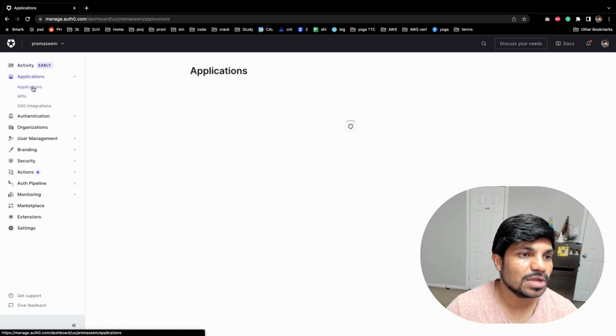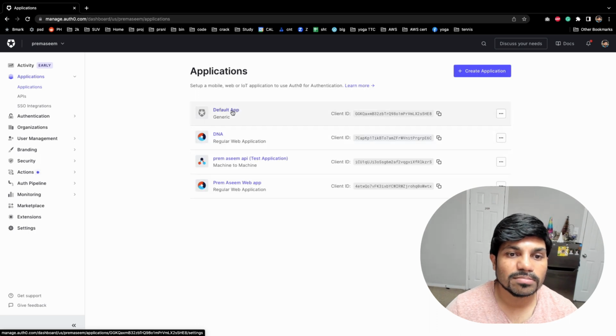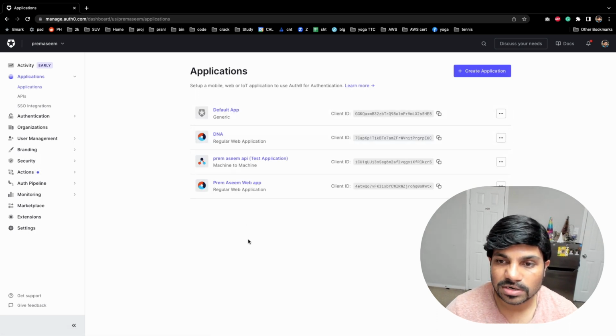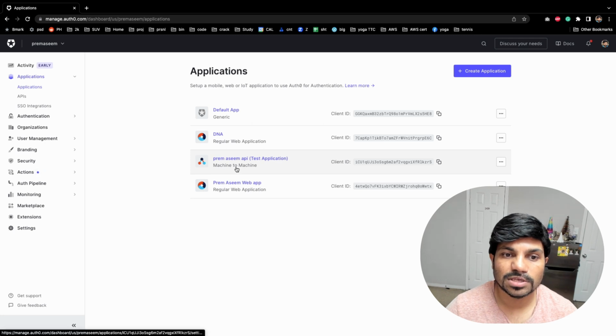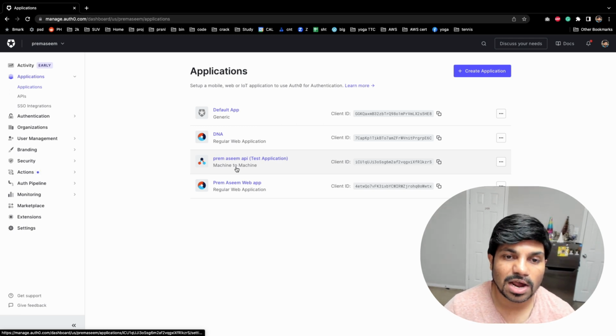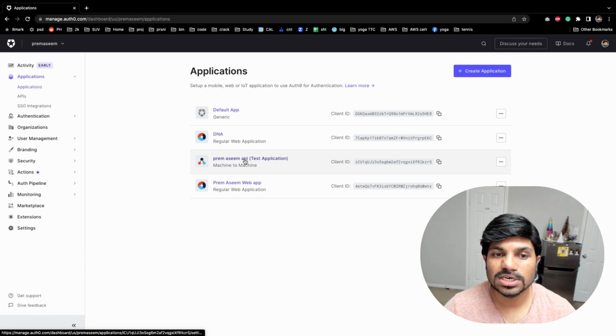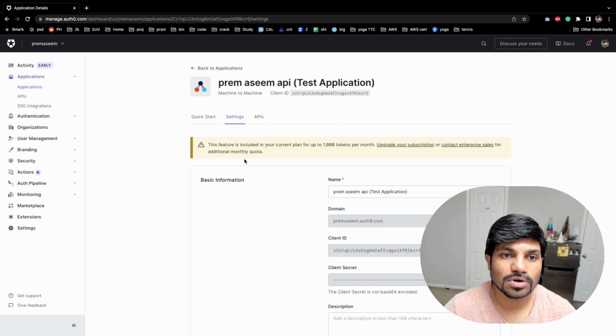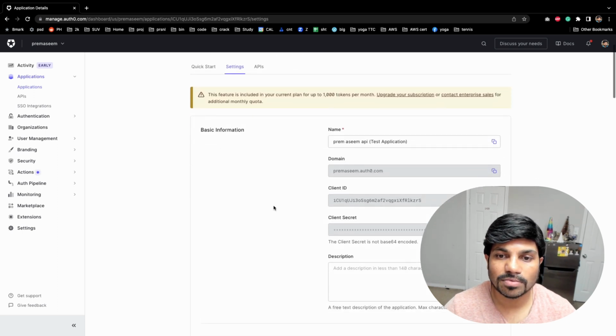Inside it you could go to Applications and you can set up different applications. What we are doing here is machine to machine, which means the photo printing application is, you can think of it as an AI application which needs to moderate, or find some apps which have dirty photo content. How can it filter? First, it wants to read, and before it reads, it needs some credentials to generate the token. So we come here, and this is where we get the client ID and the client secret.